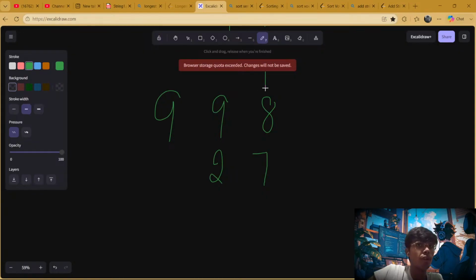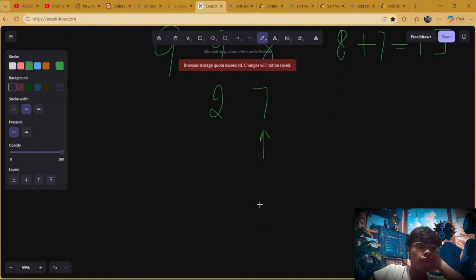So we will take the last element and add it. What will I get? I will get 8 plus 7 which equals 15. So will I place 15 here or something else?